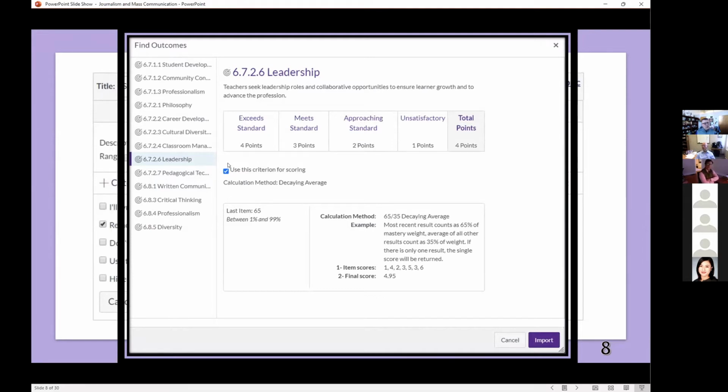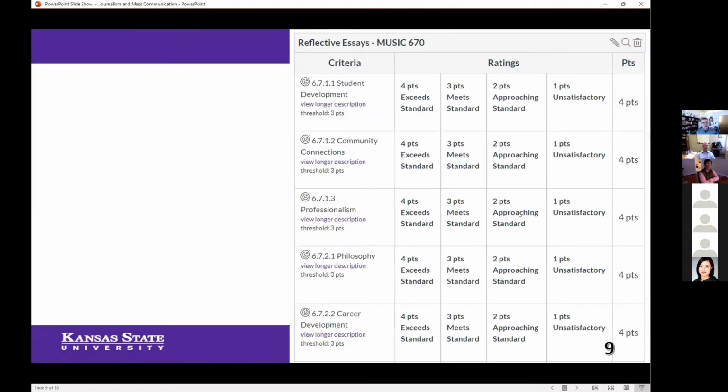If you notice here, there's a checkbox saying use this criterion for scoring. The faculty has the opportunity to use this rubric line as part of the assignment score that goes toward the gradebook. They also have the opportunity to uncheck this and say, I want to score this just for the program. I don't want it to go to my score that goes to the gradebook. Either way, that's an important thing for faculty to know, that they have the flexibility to use or not use this scoring line for the overall grade. So they'd select it, decide the criterion, and bring it into their rubric.